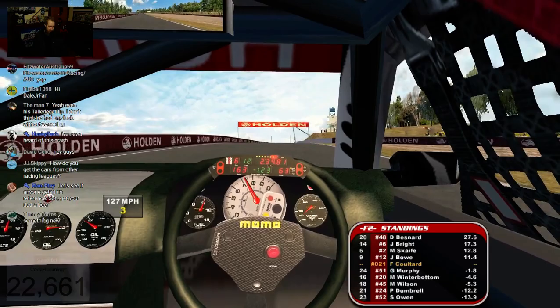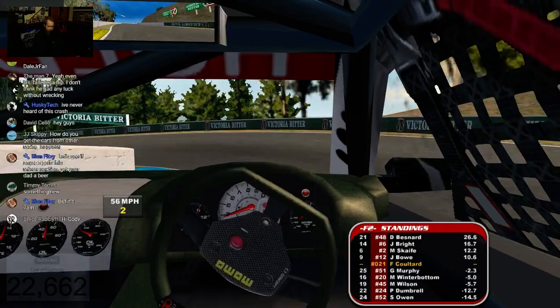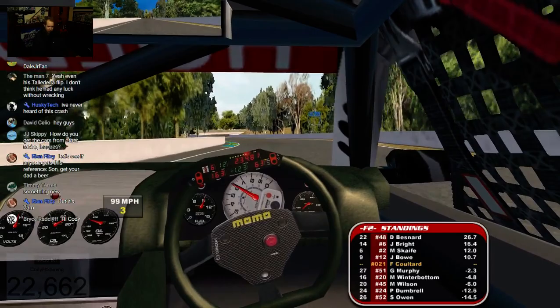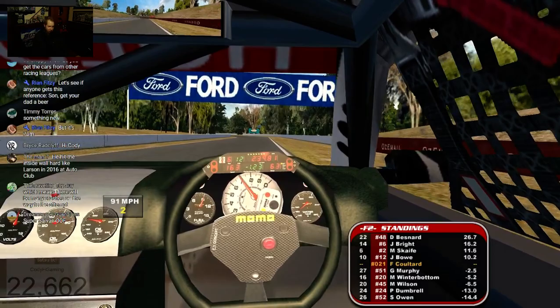Downshift into second for this little chicane and into the S's. This last part of these S's always used to get me before I learned to brake, but you have to start braking right around here, around this curve, because then it turns really sharply to the left right here. And then into the straight that this wreck takes place in.